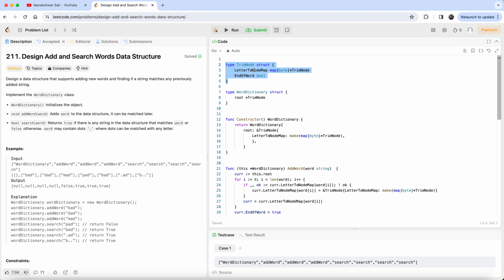So the map contains A to G. And like when we add a value, if I want to store bad in this data structure, then I can initialize this, and inside this node I can add B as a key. So in a map I can add B as a key, and then that points to another trie node.